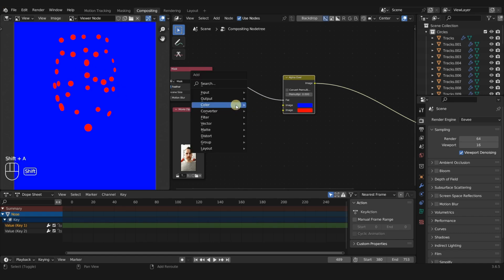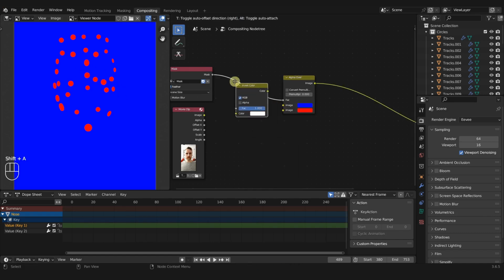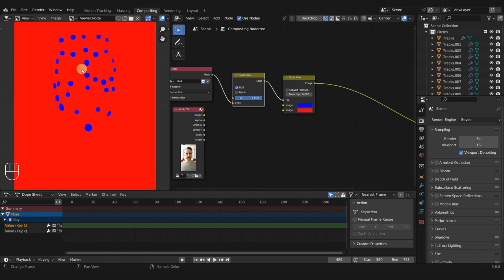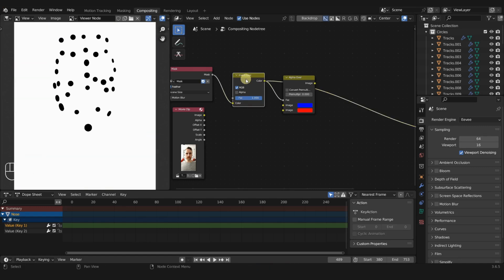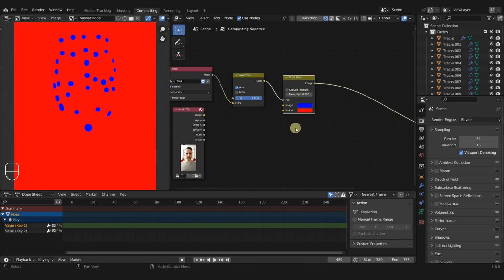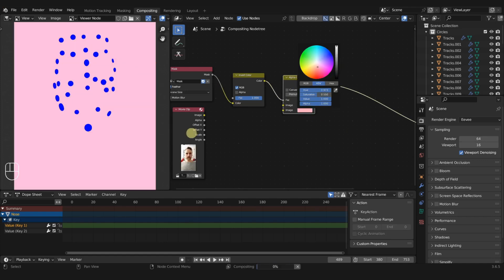We can invert this by adding an invert color. And what this does is switches these two around. So the way it does that, if we plug this in, is now the black and white have swapped places, and everywhere there's black, the red will be invisible, showing the blue like this. And that is really horrendous to look at. Let's change that here. That's a little bit easier on the eyes.